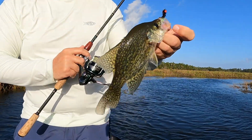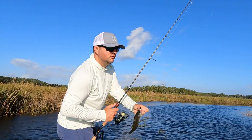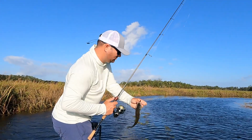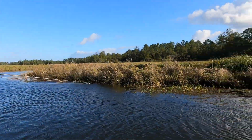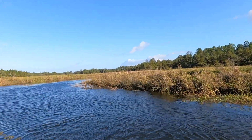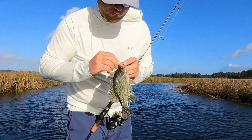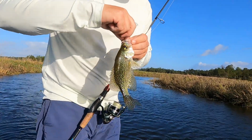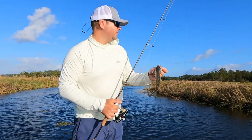Little keeper right there. Shrimp jig. Wind's blowing us all around, of course. These fall days. Get back over here, just focusing on these little grass edges. I call it gator vine from Florida. I don't know what y'all call it over here, but the crappie, just like in Florida, he ate it good. Love to get on that stuff. A little bit of current. Keep hitting these and catch some more.